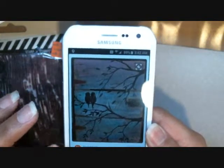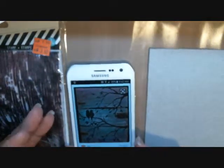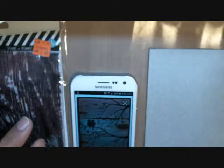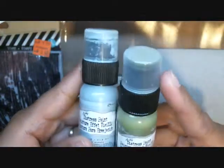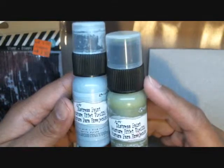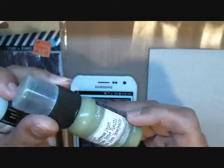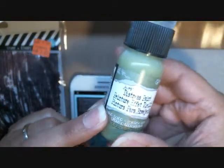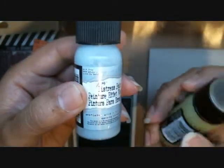and I was thinking, since it's for my husband, and masculine cards are probably one of the hardest cards that we card makers find to make, because we always want to add bling and flowers, and it just doesn't work for manly cards. So I figured I would use my distress paint in peeled paint and my distress paint in weathered wood. Let's try to get that to focus. Okay, there we are.